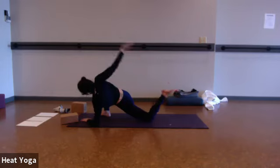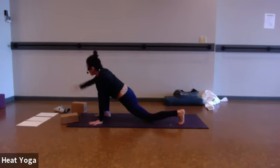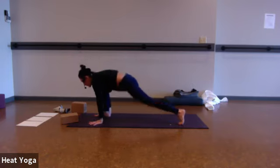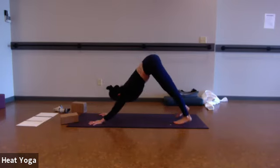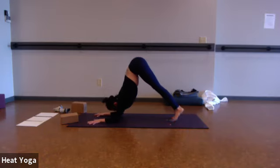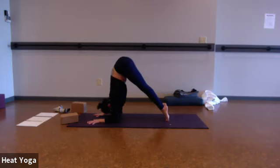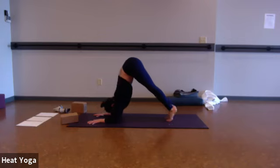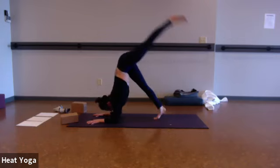Slowly release. And come back onto your hands. If you're down, release the foot. Lift the left knee and slowly step back to down dog for a moment and then drop those arms right back down into dolphin. Again, option is to stay in dolphin and pause and hold, breathe. Maybe shift the shoulders over the elbows, or just see how it feels, or go for your Vinyasa if that is what you would like.